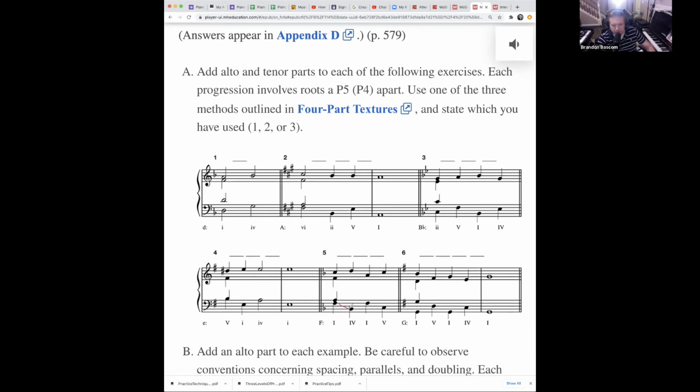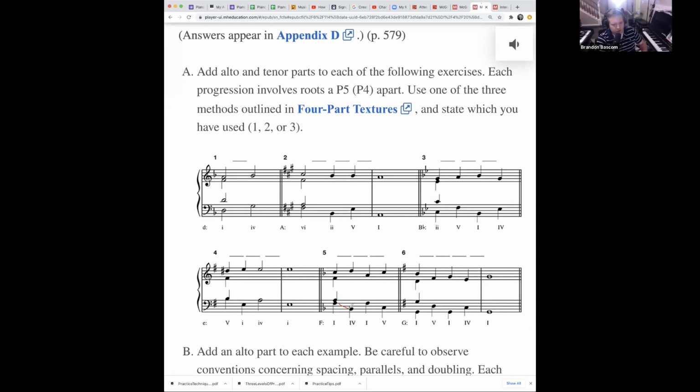So our methods are way number 1, stepwise motion. Way number 2 is what? Similar motion by seconds or thirds. And way number 3 is a tertian leap with a step and a skip. No, step and common tone. Remember? Aren't you glad we're having a test so we review all this stuff? Can you quickly read the definitions of the three again?